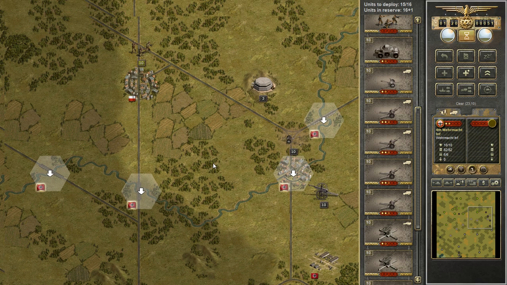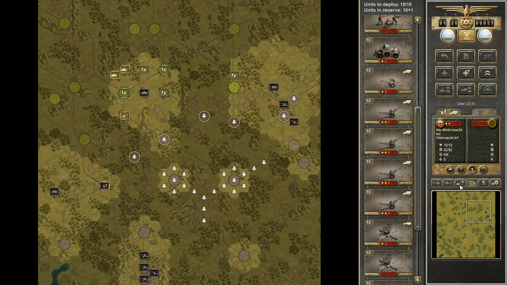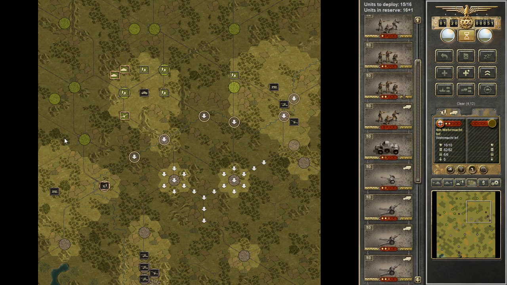Then there's the question of, can I be more ambitious? I think that if I was very careful, I could pull everything back and just kind of hold this line and be fine. But I am in desperate need of prestige, and I would like to accumulate some of these assets back here. So if I see an opening to send maybe my scout car, which has 10 movement, to go up and grab some things, I might take it. I also have a 6 movement mountain unit who could just navigate through all these hills and forests pretty easily. That's something to take into account.